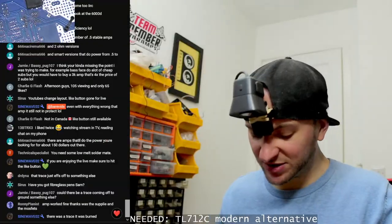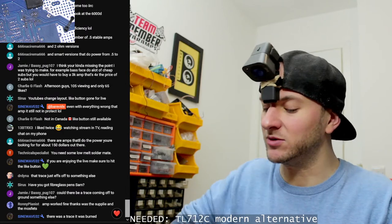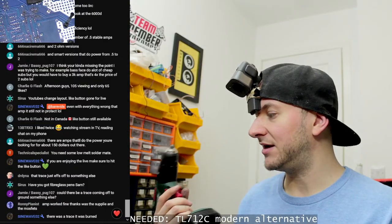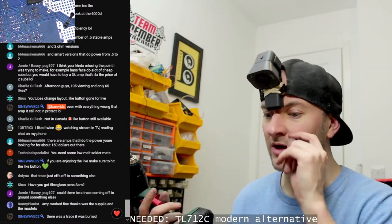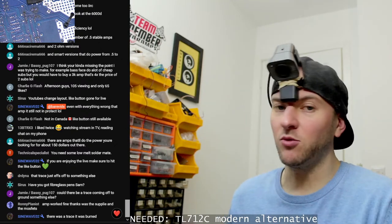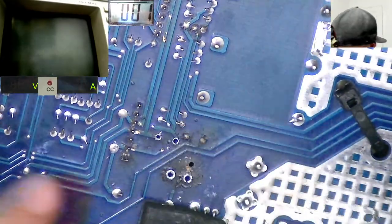Yeah, so sine wave, the amplifier will only be in protect if one of the following issues is satisfied. The amp will only be in protect if it detects DC offset at the speaker terminals, and you're not going to have DC offset at the speaker terminals without any output MOSFETs fitted, so it won't be in protect because of that. The other reason it'll be in protect is if the voltage on the power terminals is below or above a certain threshold, which you were feeding it probably about 12 volts or whatever, so it won't have been in protect for that. Another reason it can be in protect is overcurrent on the output section. Well, you haven't got any output FETs fitted, so not going to be that. Other reason it can be in protect is thermal, which it obviously wasn't overheating because it's on your bench, so it wouldn't be in protect for that either. So yeah, there was no reason for the amp to be in protect per se.